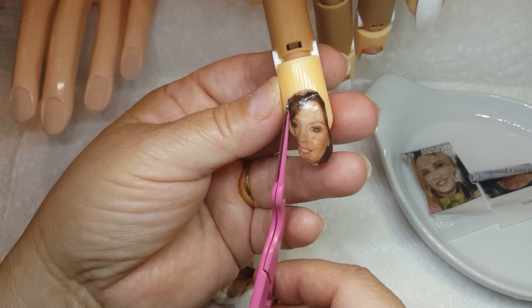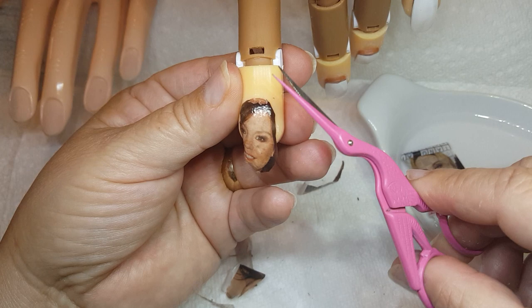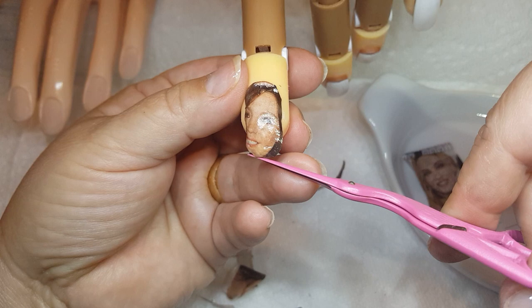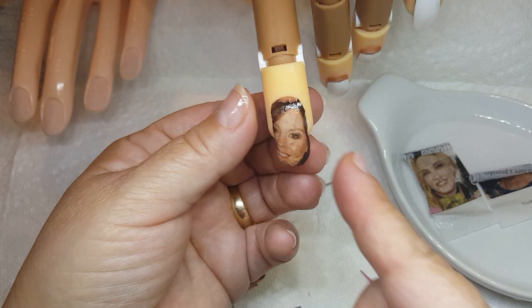It's always good to have a really fine pair of sharp scissors. I got this with my back scratcher set. I think 1990. All right. So I've had these a long time. All right, we got it on there. There's Miss Rachel Ray. Okay, now we're gonna hit it with a top coat.